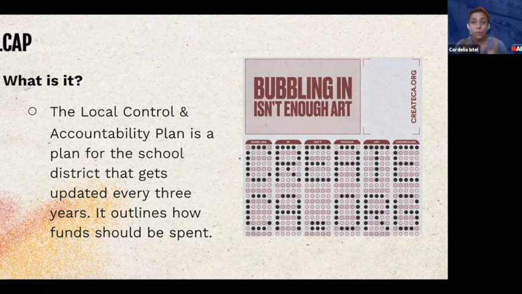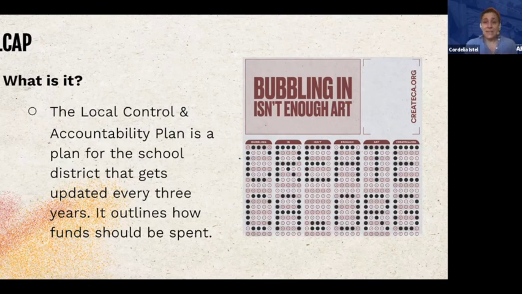Okay, so that's the local control funding formula. That's how the money is distributed to districts across the state. The LCAP stands for the Local Control and Accountability Plan. And the idea is, if the state of California is saying, okay, we want to empower local districts to make decisions based on the specific needs that you know best as a district, better than we can potentially on the state level, that's great and we want to do that. But you need to tell us what you're doing and show us how you're going to spend all of these different sources of money. And that is the LCAP, right? So it's both a reporting document and also a planning tool for the district.